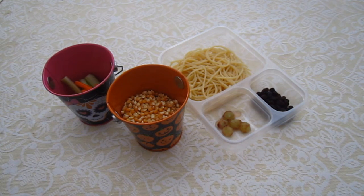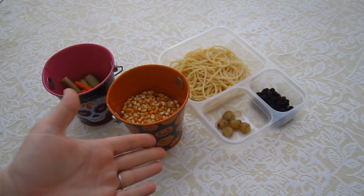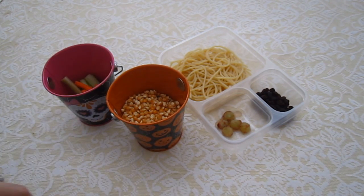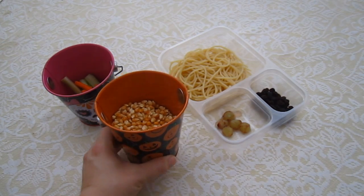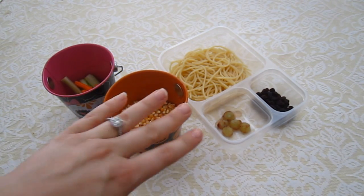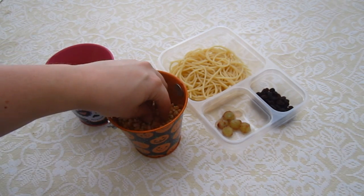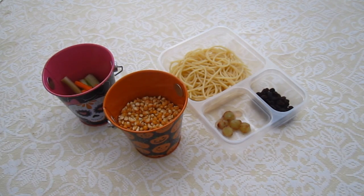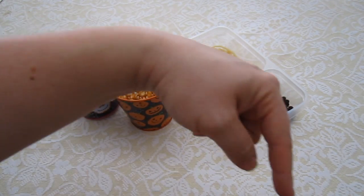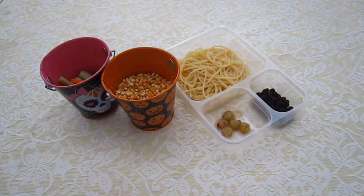Let's get started. If you've never played this game before, it's actually very simple. There's two ways you can do this: one, you can do it with the blindfold, like we're doing with Lammy. Or you can put it in containers that have a lid and there's a small hole that you reach down into. Basically, we take different types of things — I'm not going to say what they are because then Lammy will hear me — and you put them in the containers. They're supposed to reach in, touch it, and try to guess what that item is. I'm going to put what these items actually are at the bottom of the screen down here, but I can't say it out loud because Lammy is sitting right there.